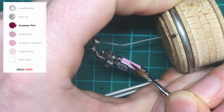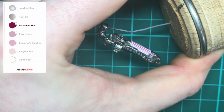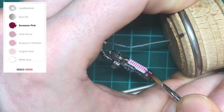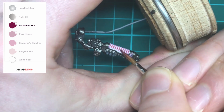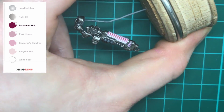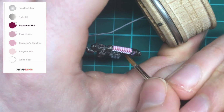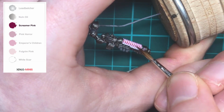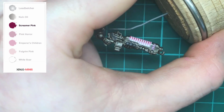Now we're adding a spot of Screamer Pink right at the corner towards the top of each coil. I'm then thinning down the Screamer Pink glaze further and feathering it over the transition points between colours. The way we're painting this plasma effect is almost the reverse of your typical 40k plasma coil, but it looks more like plasma coils do in real life, where the coils are darker than the actual core.